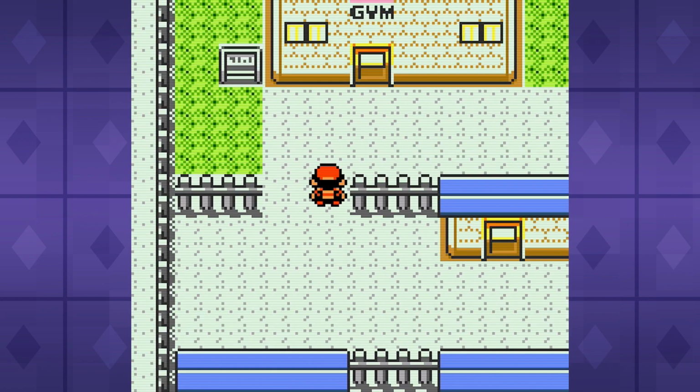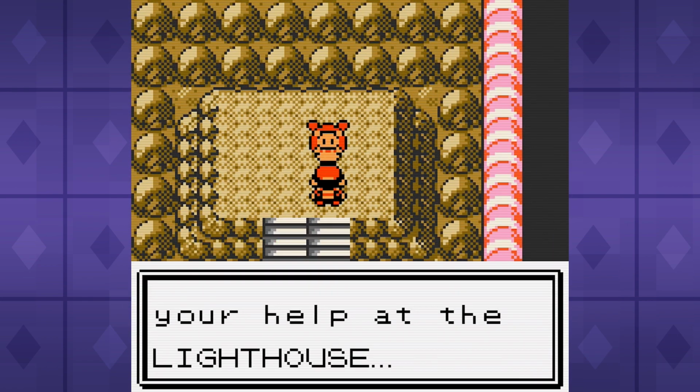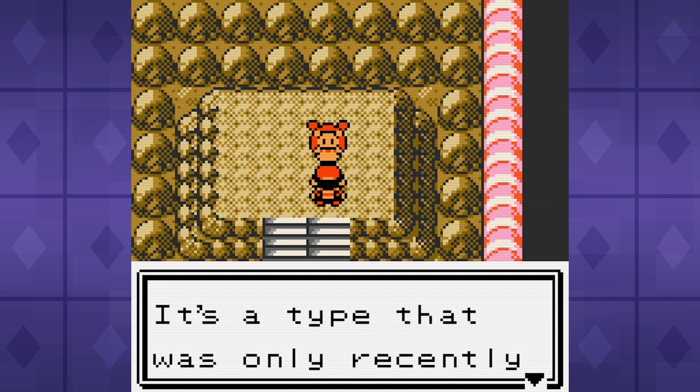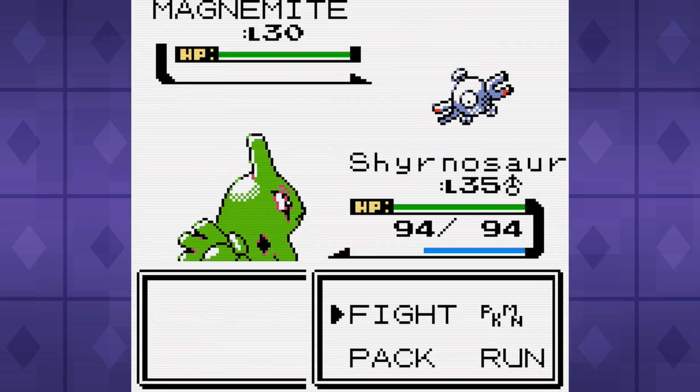Next up is the Steel-type gym leader Jasmine. Considering the fact that Larvitar is weak to Steel and the fact that Steelix is a defensive tank, you might be surprised to hear that this battle was pretty easy. Jasmine's Magnemites are double weak to ground, so they go down in a single Dig.